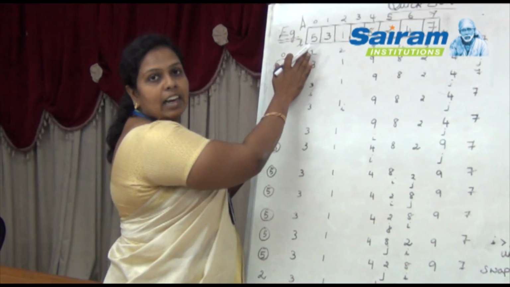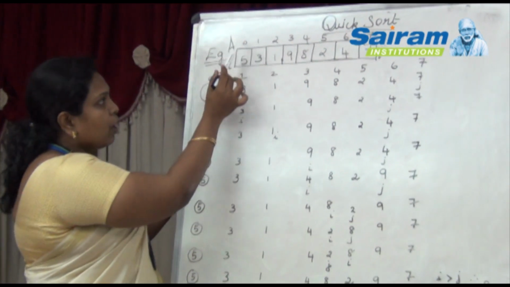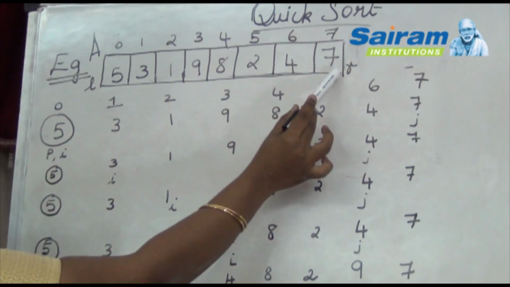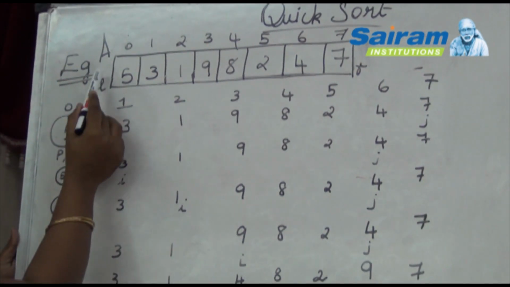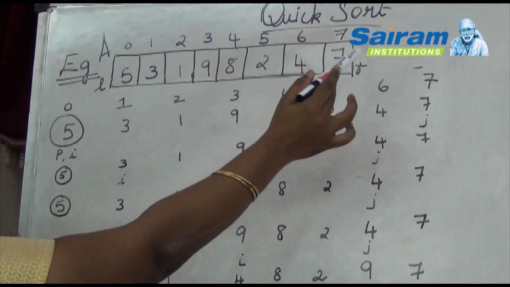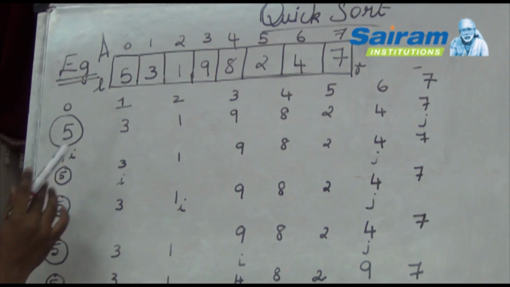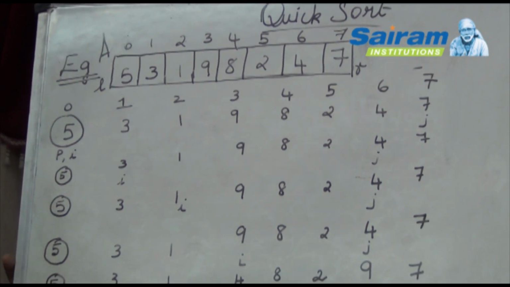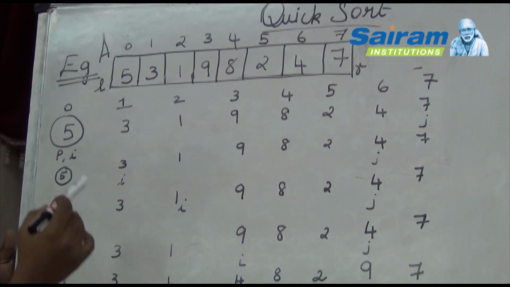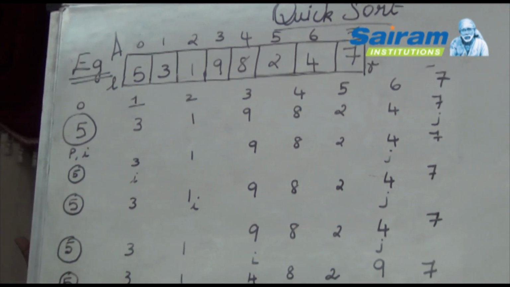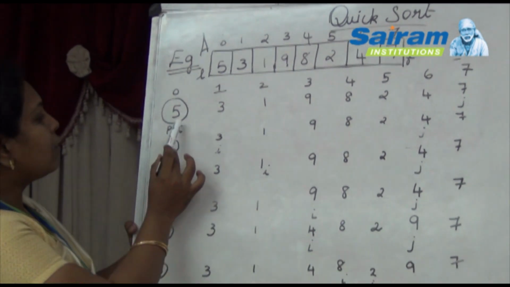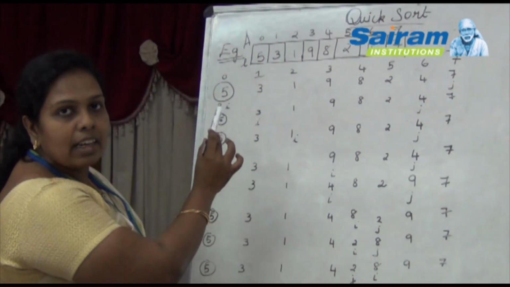Now, let us see an array A, which has 8 elements ordered from 0 to n minus 1. So, the leftmost element is L and the rightmost element is R. There are many ways for choosing a pivot because quick sort partitions an array based on the pivot element. For simplicity, we are going to choose the first element as the pivot. Choose the leftmost element as the pivot.